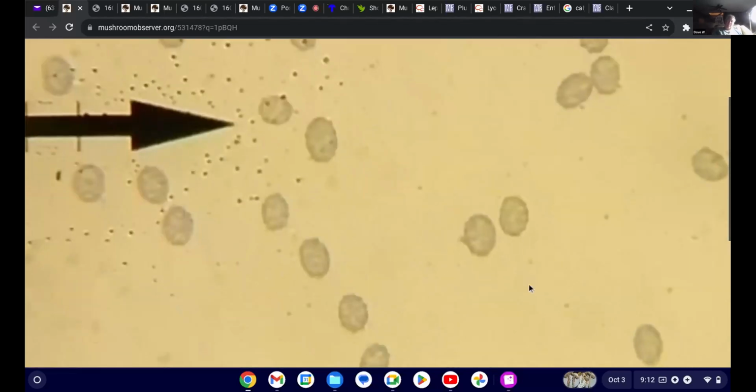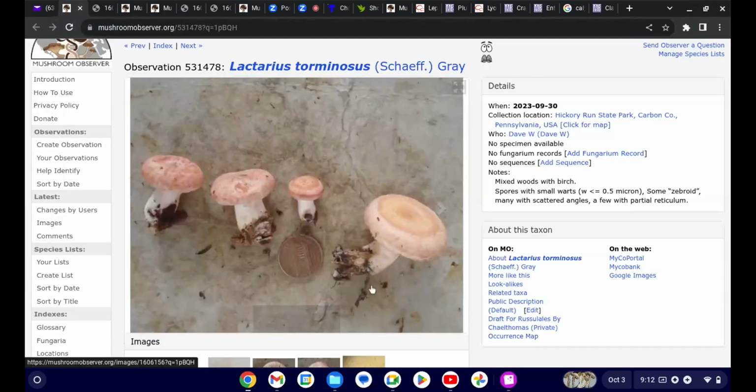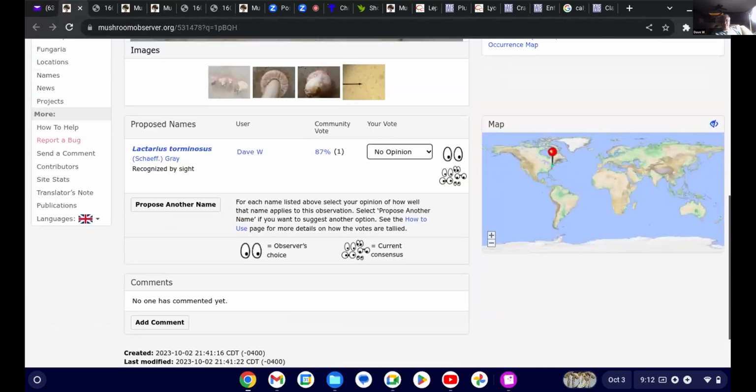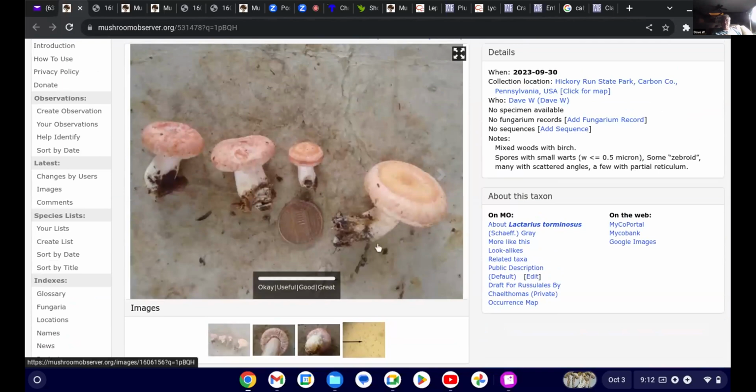And I probably put in the notes here what sort of patterning I found for the ornamentation. So this is through my monocular scope. It's an old scope. It's beat up. The pictures I get are good enough to estimate spore dimensions and see the general shape, but you don't see the ornamentation very well.